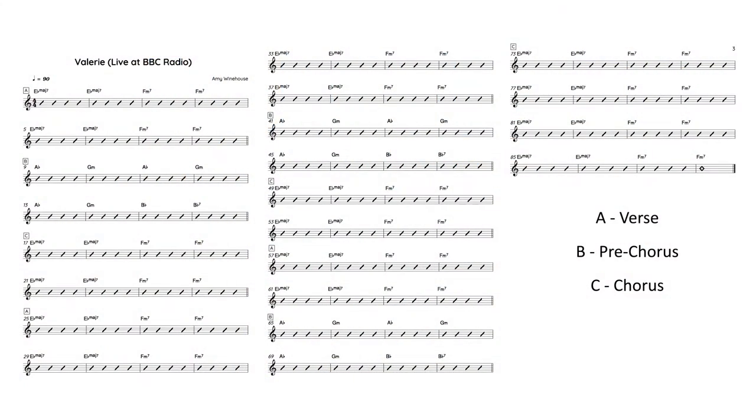Alright, let's jump into the lesson. So the first thing we'll need to know is the song structure and the different parts of the song. This song only has three distinct sections: the verse, the pre-chorus, and the chorus sections. The verse and the chorus sections are exactly the same in terms of chord progression, so really there are only two different sections to this song. So let's check out the chords that we'll need first.